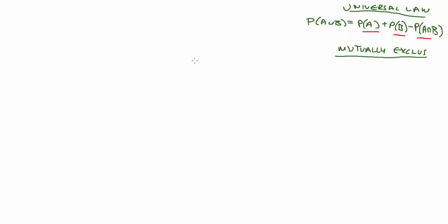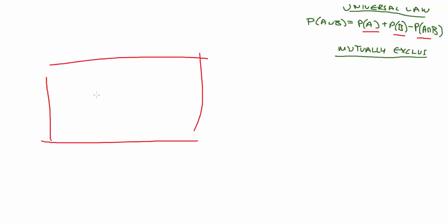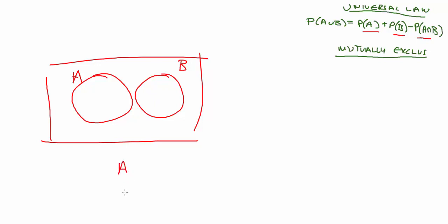Okay, mutually exclusive. Let me tell you what mutually exclusive is. Say you've got two things, A and B, but there's literally no overlap. There's no way A and B can happen together. Let me give you an example, a classic one. Say a pack of cards. A is you pick a heart. A heart is a red card. The second one is you pick a black card. Can you see it's impossible to pick a card which is both?